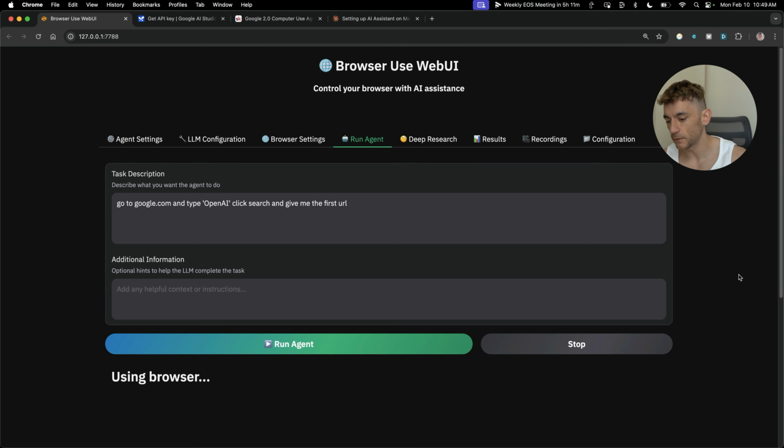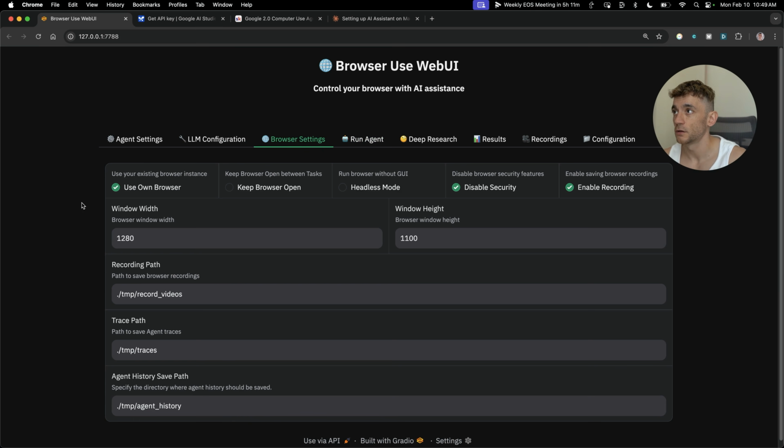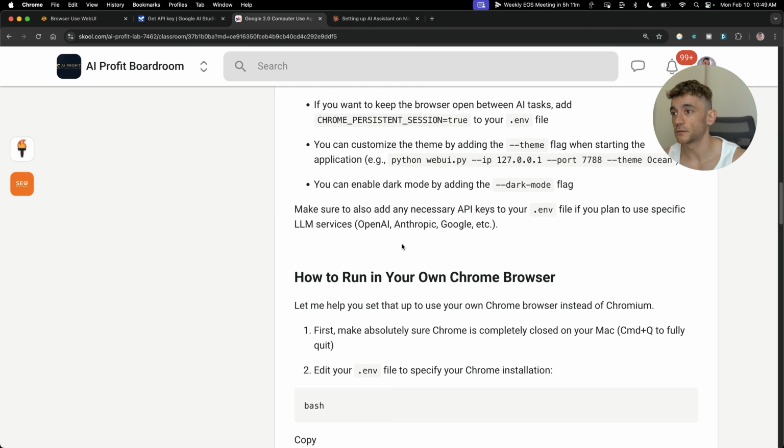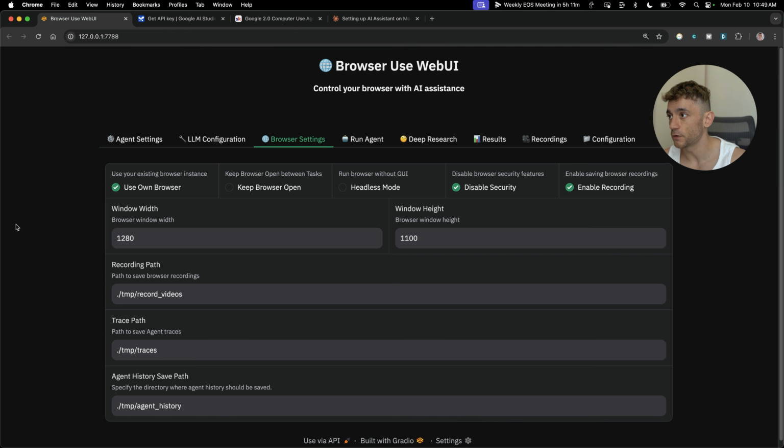Now at this point, you're probably going, okay, that's great. It can code for you, can build apps for you, but it's using Chromium, which is not logged in with your current sessions. You can't interact with your actual environment. Maybe some people watching this are feeling a little bit crazy and want to test something out. So what you can actually do is set up the env file. I've got details on how to do that inside the AI Profit Boardroom.